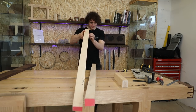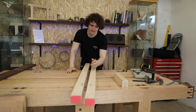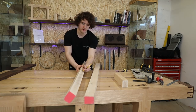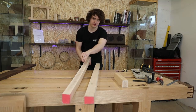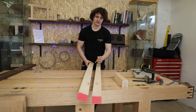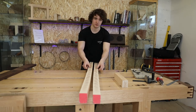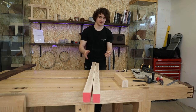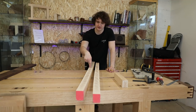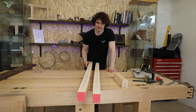This timber is scooping down, so we need to plane this face on the planer first — making that the face side — then make this internal face the face edge, plane that side, and get this edge square to it. Then we can thickness the opposite sides to the required thickness. The reason I'm doing it this way is that if I made the outer one the face edge, thicknessing the opposite side would change the grain match. By only taking two skims off the inside face on both pieces, it should keep that mirror pattern as much as possible.